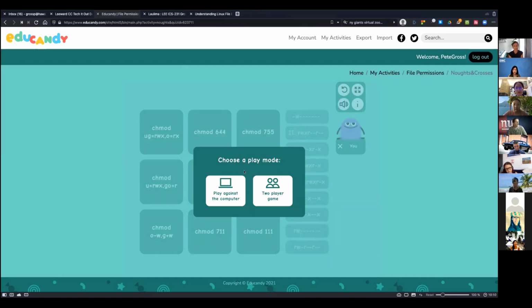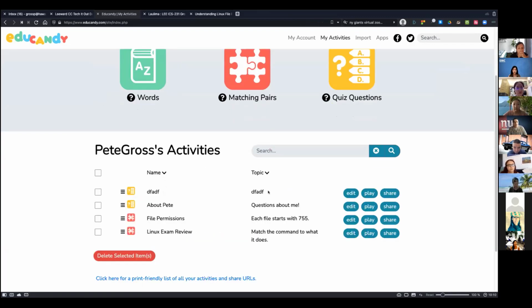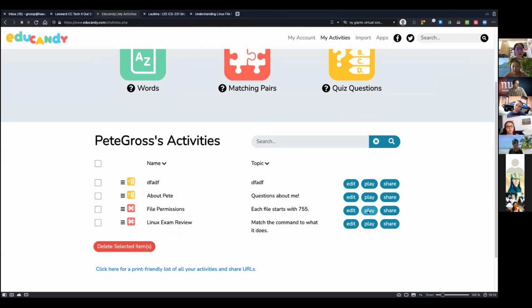This is the only one I've come across that's a 2-player game that I remember off the top of my head. So you can do it, or they can play against the computer as well. So you can do it this way if you wish. But that's the only one that I know of that you can use to play a game together.